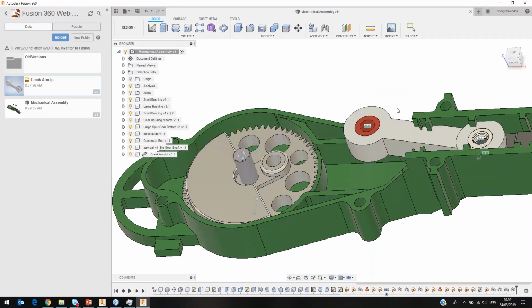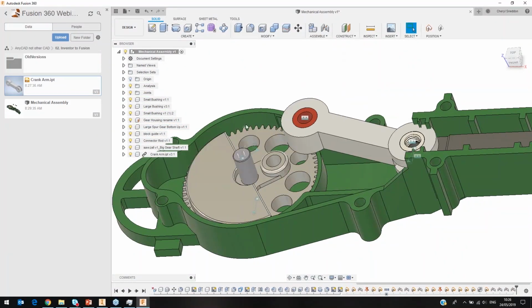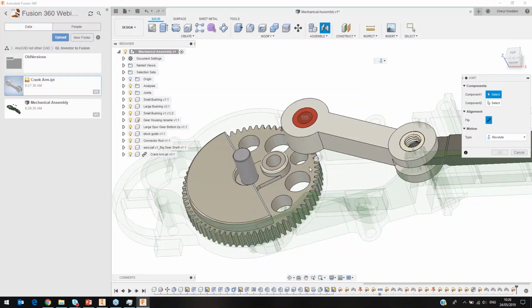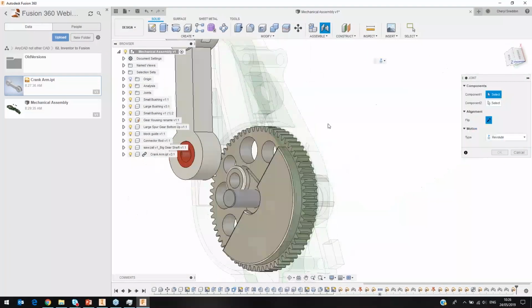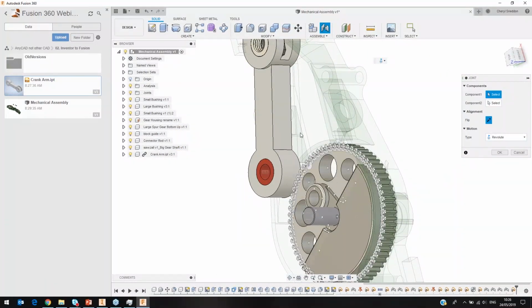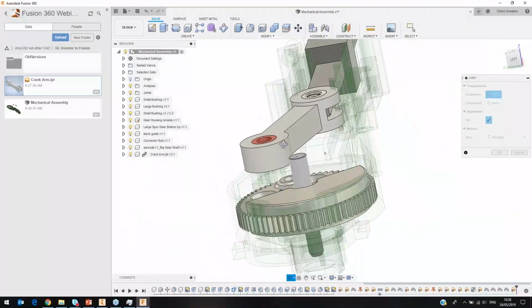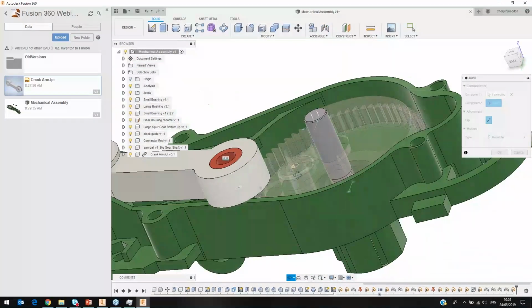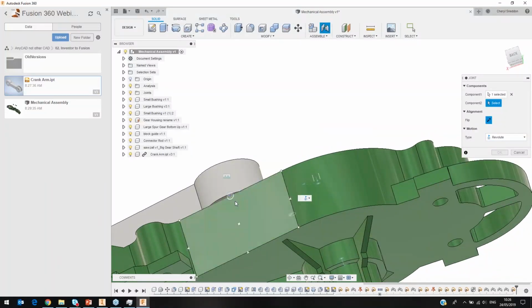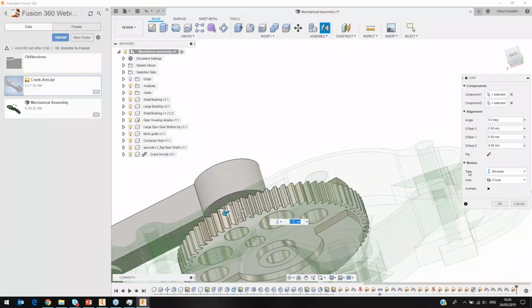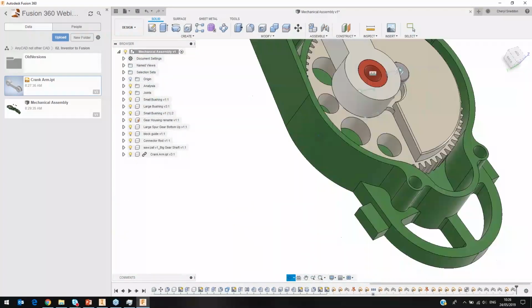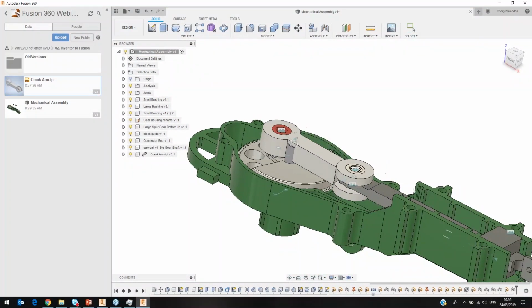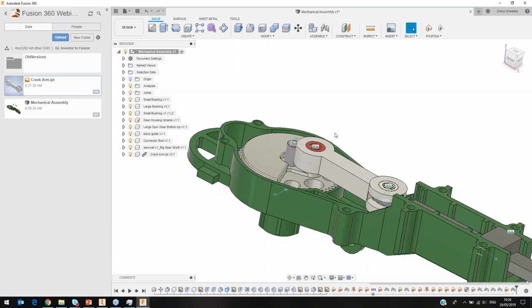And you can see how the components are now coming together. This is a good thing about Fusion 360, the ability to test the actual movement as you're working with the files. It's really quite powerful. Inside Inventor, we're so used to building assemblies and making sure they don't actually move. But let's be honest with you, whenever we're building our assemblies, we want to make sure that they actually move in conjunction with each other, so we can test the movement and stuff like that as well.